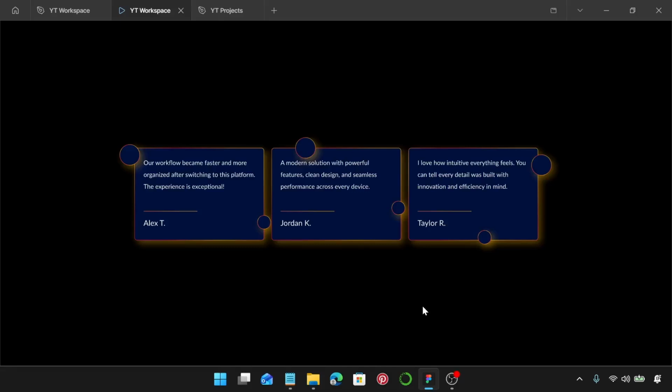In today's video, we're going to be creating this cards UI design in Figma. For this particular video, we're creating client testimonial cards, but you can reuse it for other things. Maybe you want to create achievements and milestones, or you want to display services, or maybe if you're creating a website that has different categories, you can use this as category cards. But yeah, anyway, let's get started.